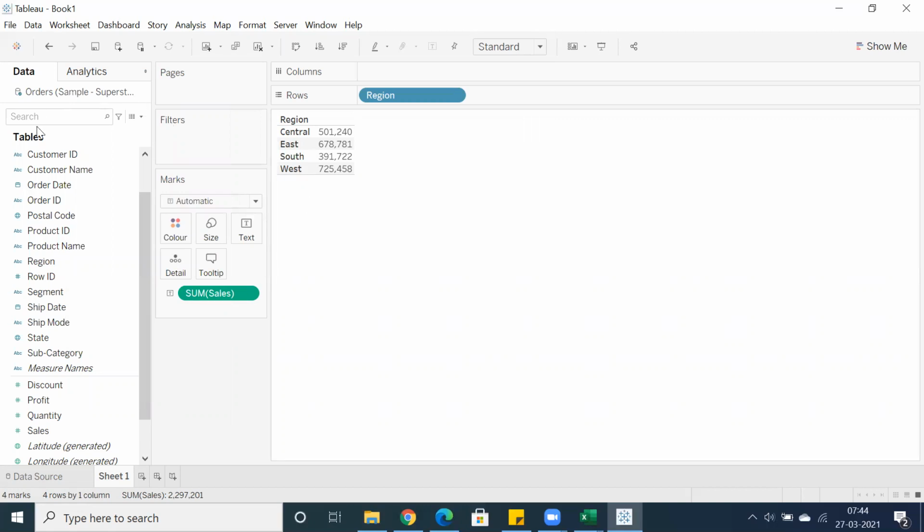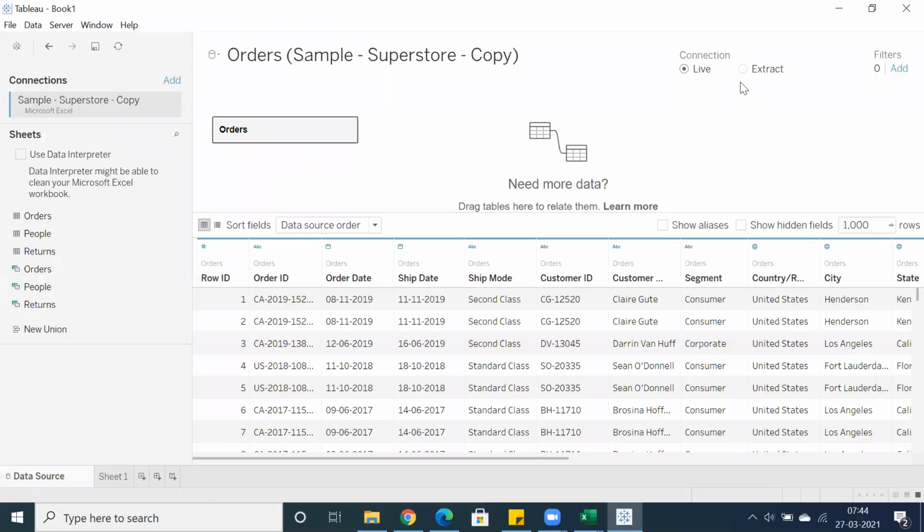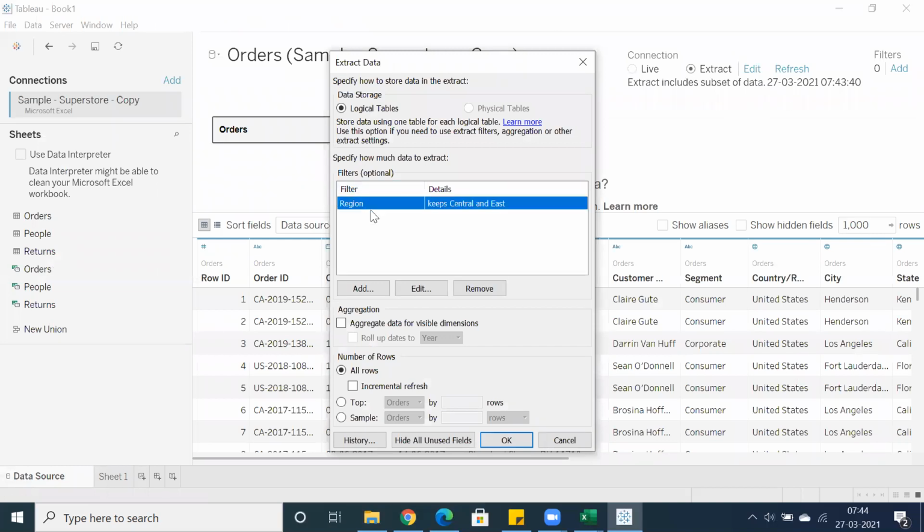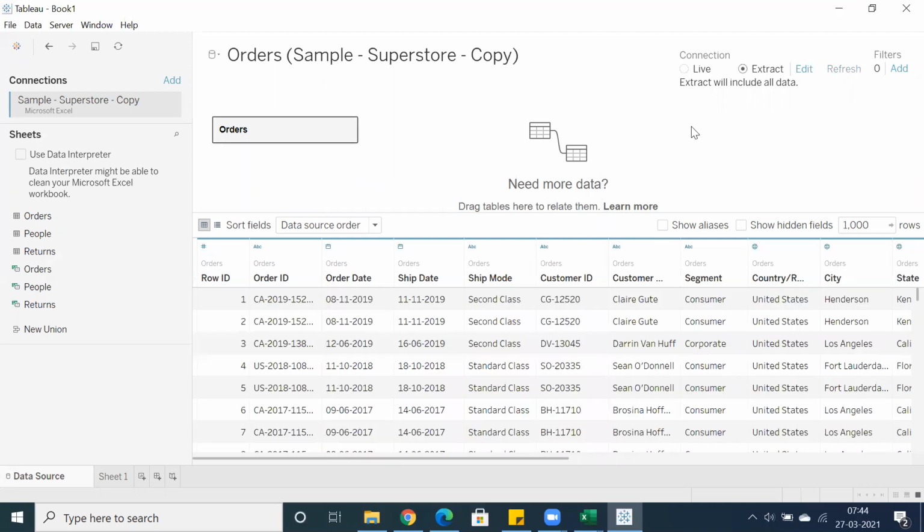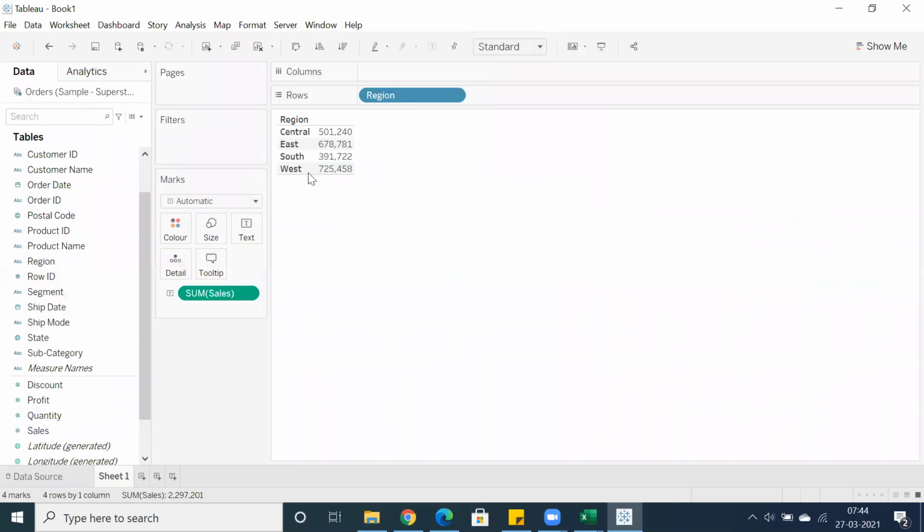So that's just a differentiation, because whenever I'm switching, you may not see the difference in the data. That's the reason why I created a filter in the extract. So let's remove this, but I just wanted to showcase the differentiation. This is extract and this is live. You can switch between live and extract, but we don't switch every time.